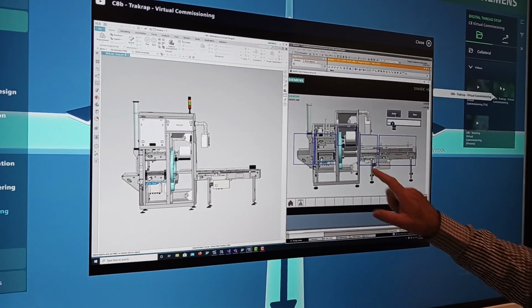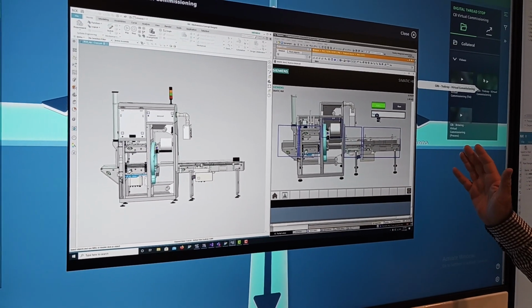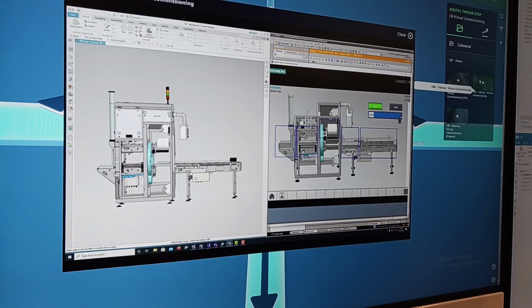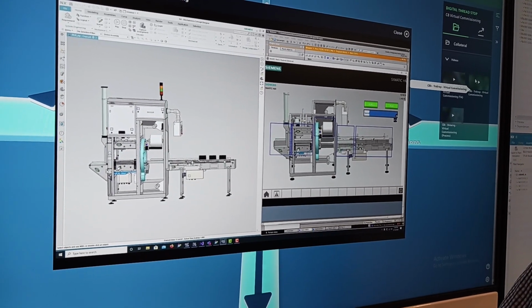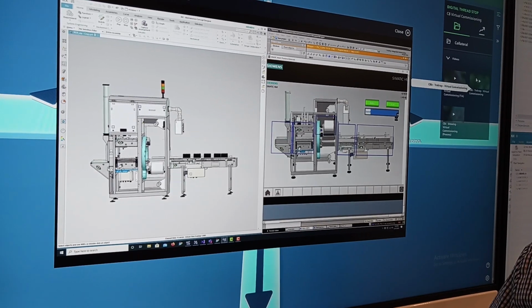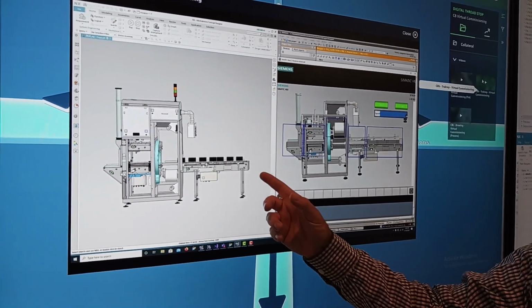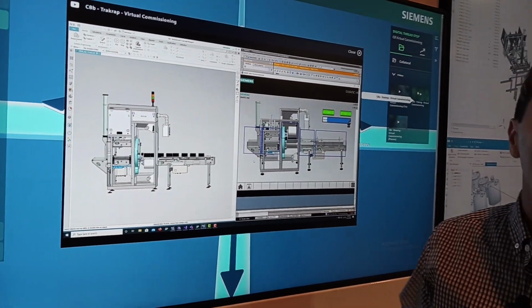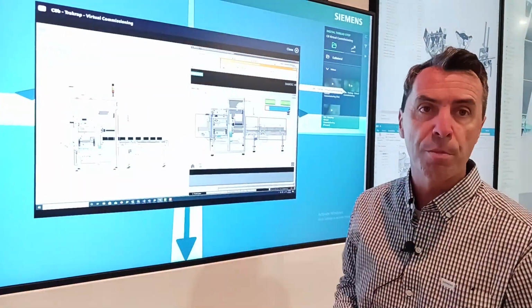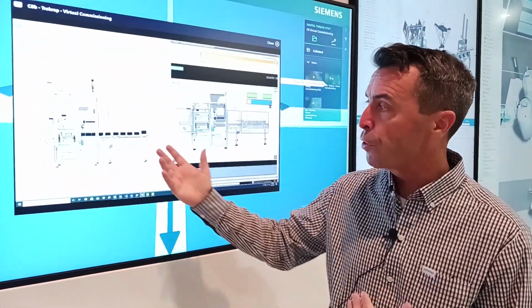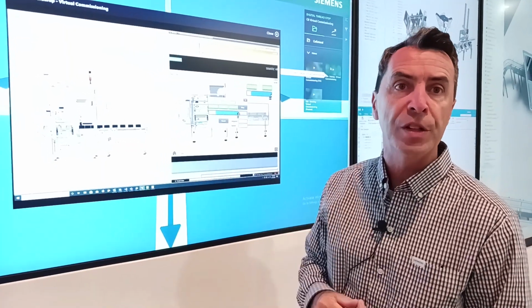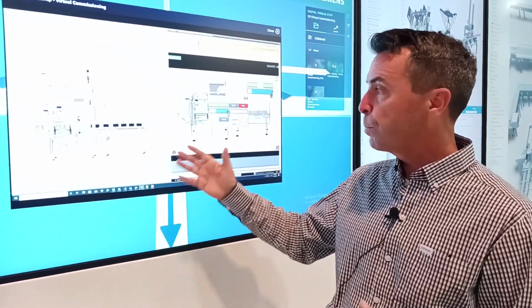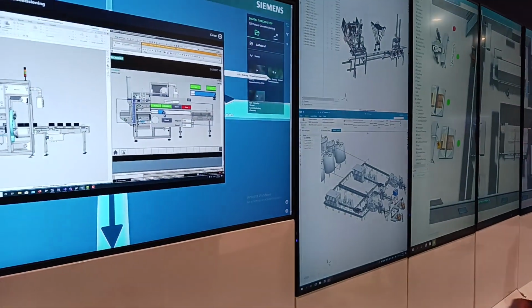So I've got a virtual HMI, I can speed up my machine, I can do all my testing, and then we can feed product into the machine. And this is very helpful for machine builders if you're trying to sell your machine to a customer. How will your customer's product behave in your machine? And if you're an end user buying this machine, what validation do you have that this is how this machine is expected to work? So that's part of the virtual commissioning side.